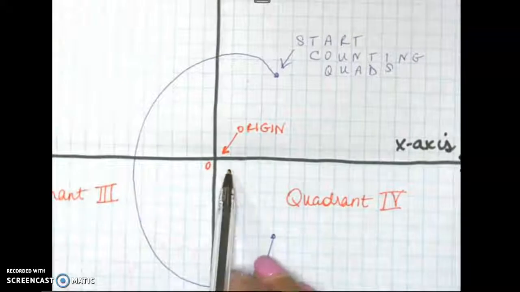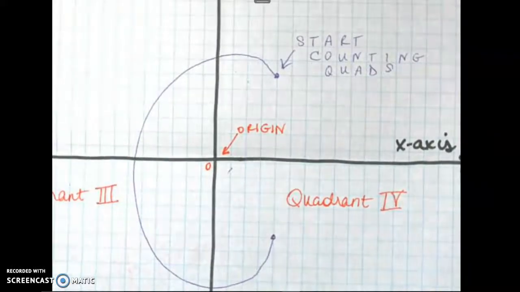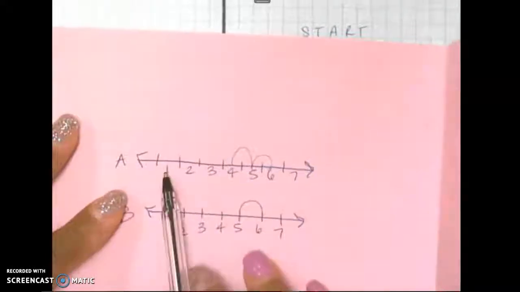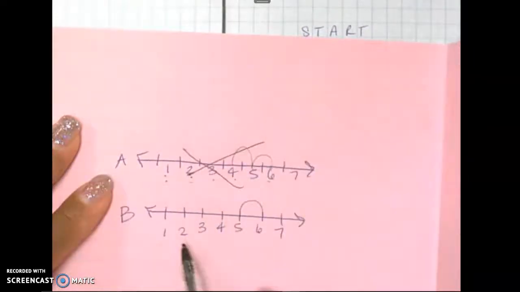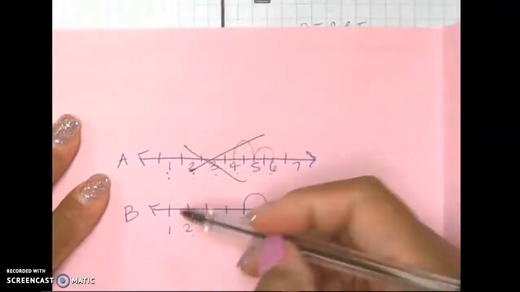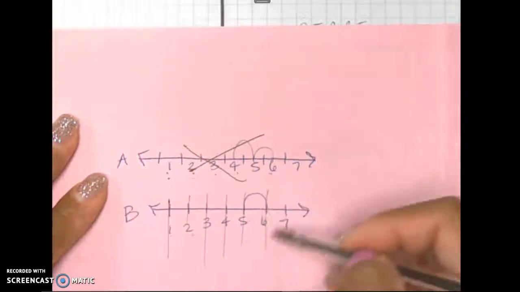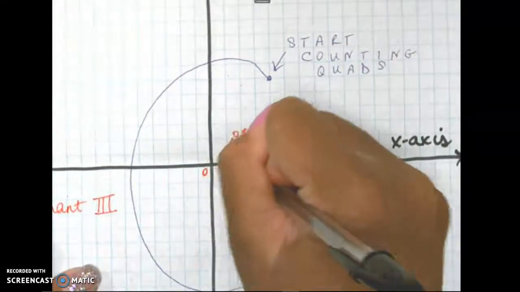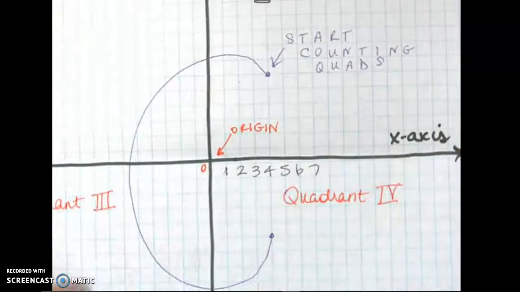We write our numbers on the tick marks. So for example, this example that I did in class, when we're doing a number line, we don't write numbers in between the tick marks. This is incorrect. We write them on the tick marks, 1, 2, 3, 4, 5, and 6, and 7. The only difference with grid paper is it goes through the numbers. Okay, so I'm going to put 1, 2, 3, 4, 5, 6, 7.